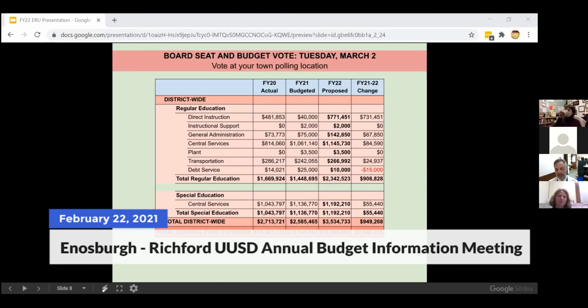The way the state wants us to record this, and I can explain how it works, but I can't make it make any sense, they want to see a tuition payment from the Enosburgh Richford Town School District for Enosburgh Richford kids to go to Cold Hollow. It's sort of like writing a check for yourself and putting it in your checkbook. The money is going from Enosburgh Richford, hitting the district-wide budget, and then it's going into revenue, hitting the revenue budget. It makes it look like a big increase for the year that we correct this in the budget, but in terms of the tax rate, it's a wash because you've got the same amount of money going in as coming out, and so you don't have to raise any more ed fund money for that.